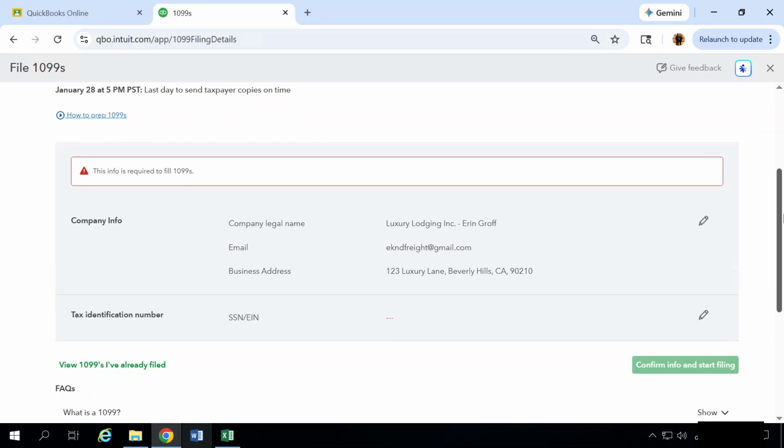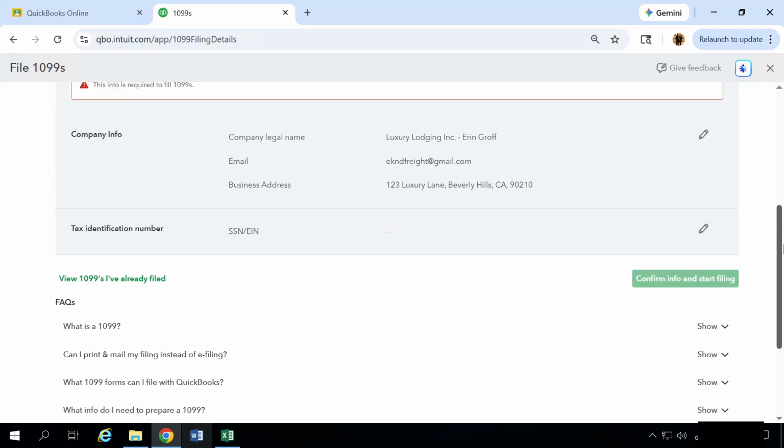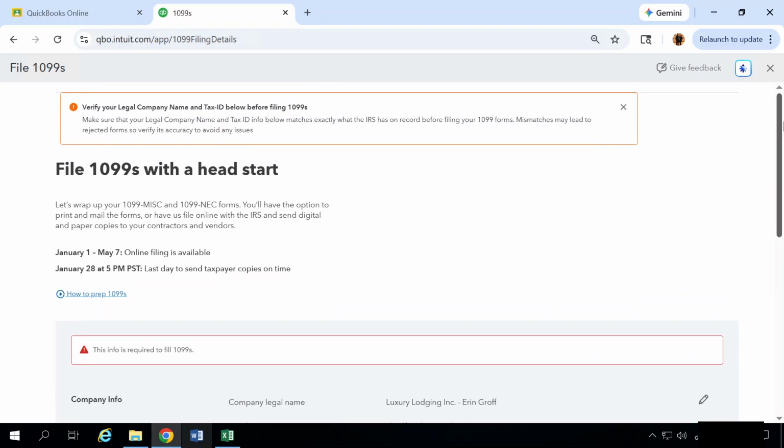I'm not sure how far we'll be able to get in this because you do need an actual Social Security number. So in the first section, this requires you to review the company information for accuracy. This is the info that was entered when you set up QuickBooks Online in the Setting Up a New Company file chapter. Notice that there's an error message for the tax ID number and also the phone number.